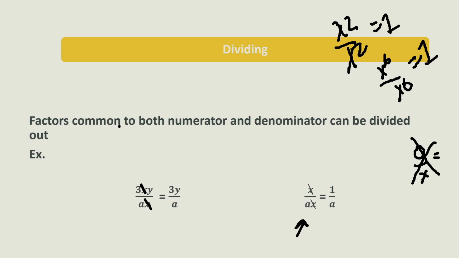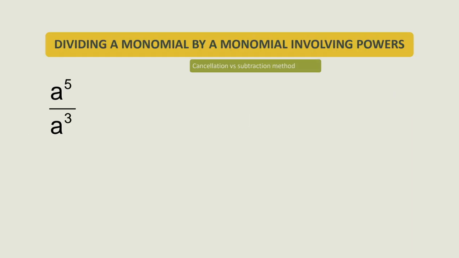So we're going to solidify this rule a little bit further along here. Now, specifically, we're just looking at dividing a monomial, so a single term, by a monomial involving powers. This just means the same variable, same letter, divided by the same thing. So I'm going to write this out. I have a times a. The little dots mean multiplication, by the way. We also use these, which could become confusing. Probably should use brackets, but it just means multiplication. We have all sorts of shorthand in math.